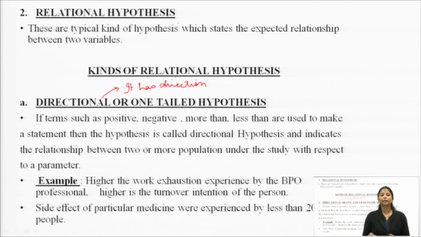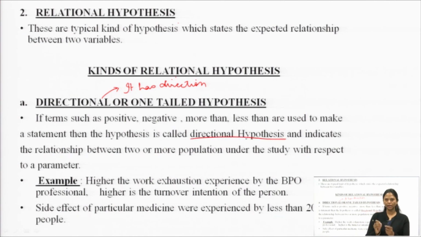and whether it is going to the right side, whether it is going to the left side, whether it is going to the more side, whether it is going to the less side. All these things we discuss in the directional hypothesis. What happens is, if we are writing a statement, a question, or a problem, if we want to study a problem, and terms such as positive, negative, more than, less than are used to make a statement, then the hypothesis is called a directional hypothesis.